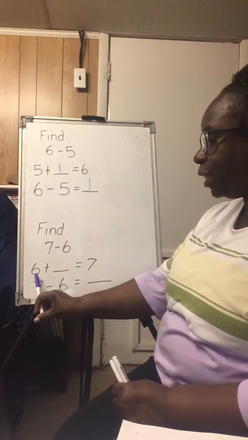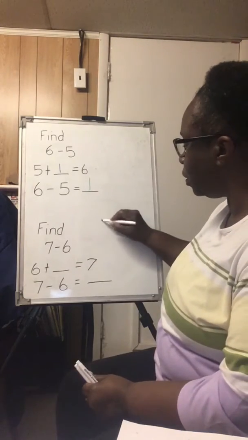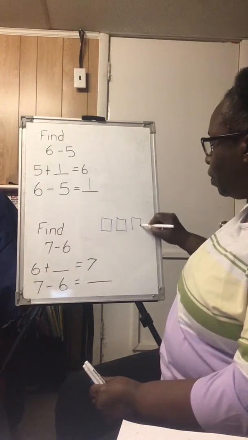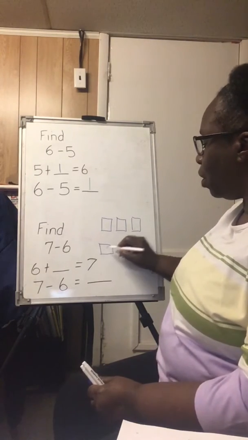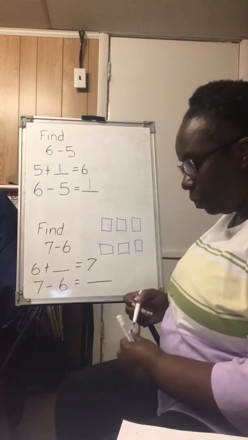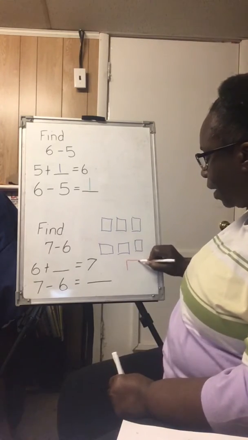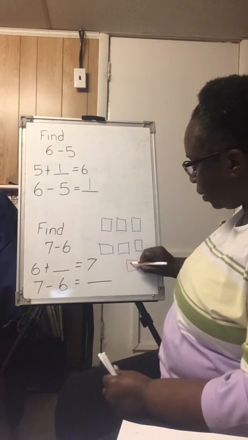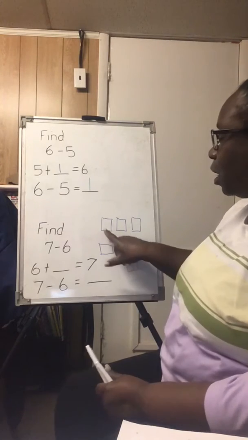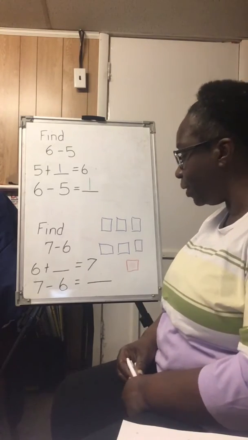So, right here we have 6 plus what equals 7. Okay? Same thing we did before. This time we're going to do 7. Do 6 blue blocks. 2, 3, 4, 5, 6 blue blocks, and we're going to do 1 red block. That makes 7. Okay, so we know that's going to be 7. Let's take that out because I don't want it to confuse you. So 1, 2, 3, 4, 5, 6, and 1 more made 7.